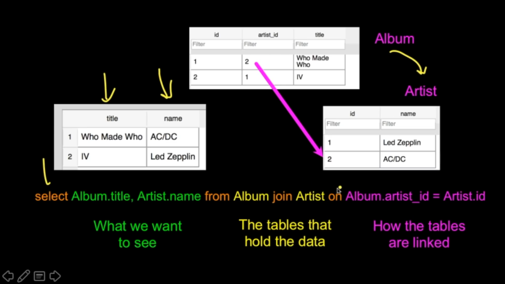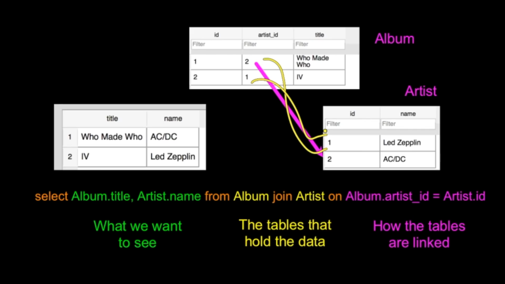Album joined with artist, don't say "with", I just say it, ON, and then this is the conditions upon which that join is going to happen. When the album's artist_id, which is this column here, matches, think of that as is equal to, the artist's id. And so it only connects the rows here when there is a match between these two tables. And so if we look at this, we see that this one matches this one and this one matches that one, and so the join connects conditionally, and it connects when the ON clause is satisfied. And so when this whole join runs, this is what we get. So you select all this stuff.